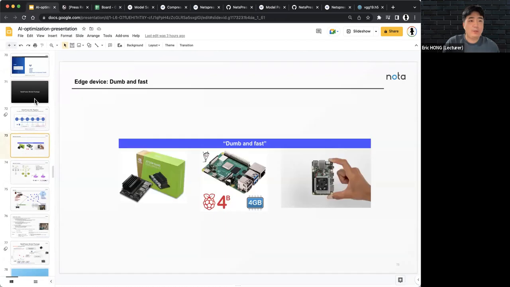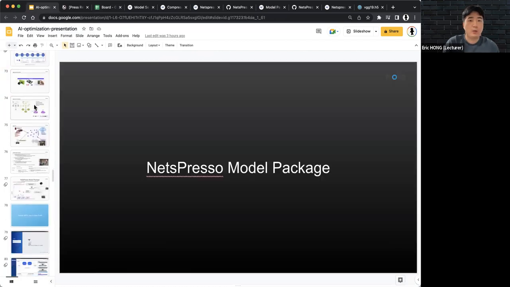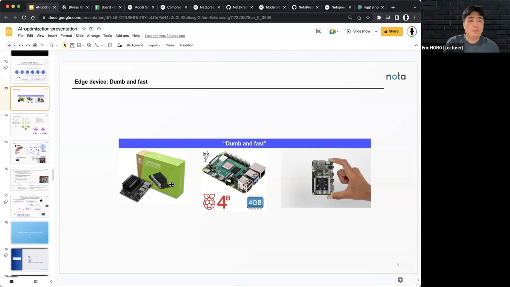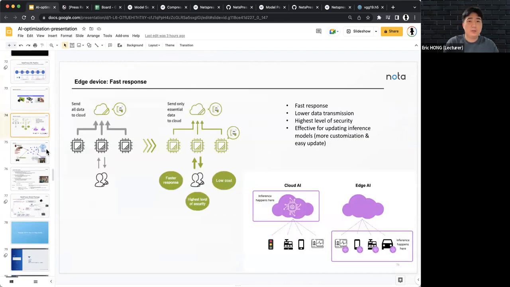I stopped here explaining the model package service. Actually, the AutoML supported by Nespresso is a full pipeline AutoML service, which includes the hardware edge device specs. That's the characteristic of edge devices.